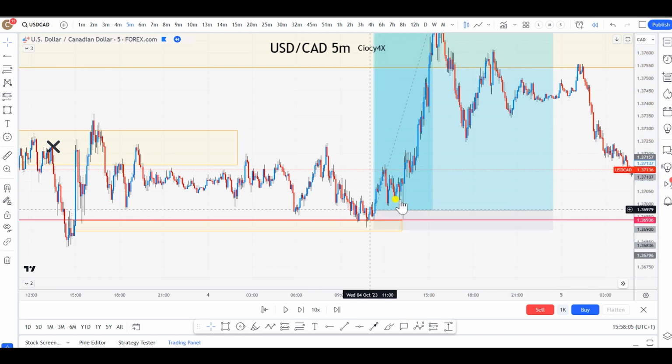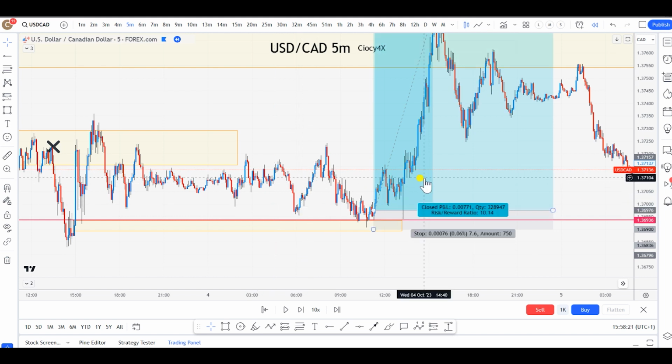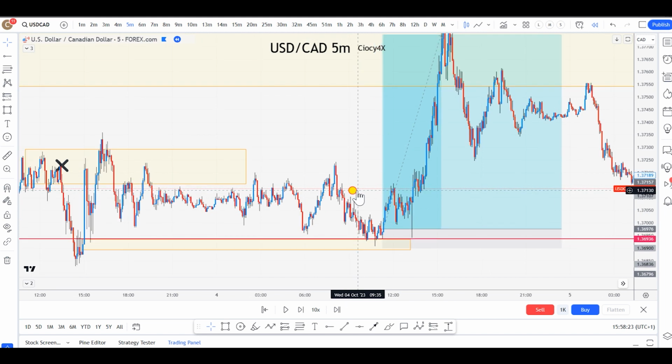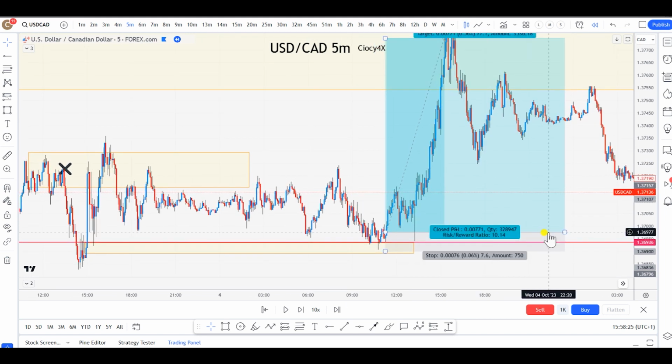You see? So don't get discouraged or lose hope if you see that whatever strategy you're using is not playing out. Because what you have to do is believe in yourself, and keep testing it over and over and over again, and then collecting data. And look at this. If this was a stop loss for me, the very next trade could have been a 1 to 10, right? So all the way up here, that could have been a 1 to 10. So why should you be worried about it?